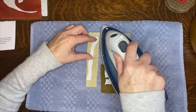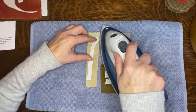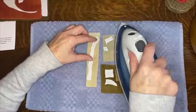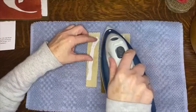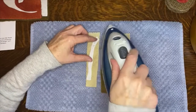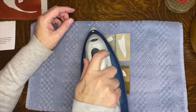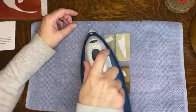Get them initially ironed down, and then I'll go back and press with just a tiny bit more strength, just so I can make sure that everything is really ironed down, because the last thing you want is, as you're trying to cut out your piece, you don't want it to be slip sliding all over the place, becoming unglued. That isn't fun.